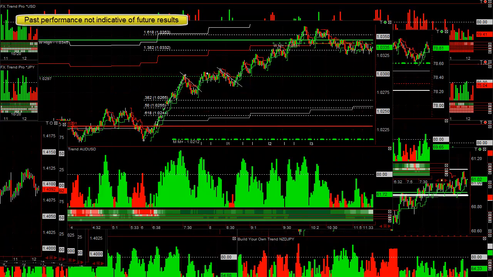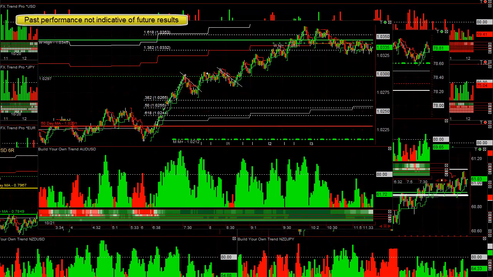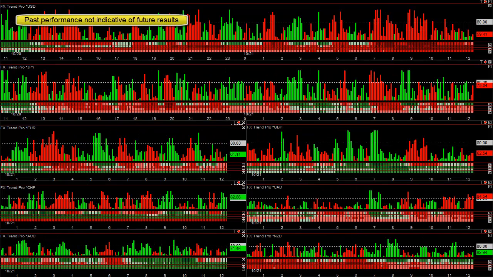That's how you can use the currency meter, even when you don't find perfect trades like the pound dollar and the Australian dollar today. You can anticipate future trend direction based on what the patterns are. For example, the CAD, incredible strength right here, 15 minutes of the most mild weakness. The weekly trend had shifted up. It's likely for strength to come back. Now in this case it only came back for about 20 minutes, but you might have been looking to buy the CAD versus the weakest one.